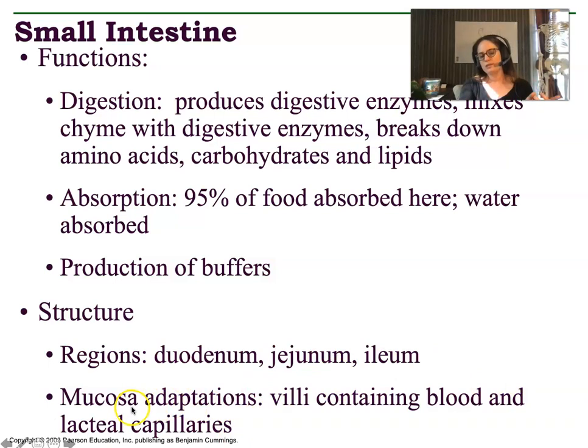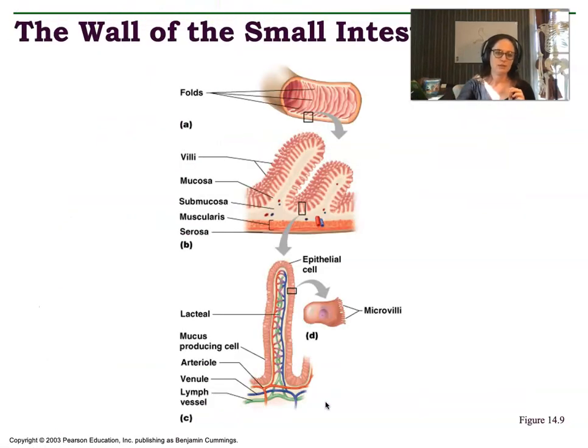The mucosa of the small intestine has various levels of folding. In fact, let's go a little bit further. So you have these folds. They have some different names. One of them is plicae circularis, but I think we're just sticking with intestinal folds right now. Your jejunum is very, very, very foldy. On these folds, throughout the small intestine, you do have finger-like projections known as villi. So it's folded once, but then the tissue on these folds is itself folded.